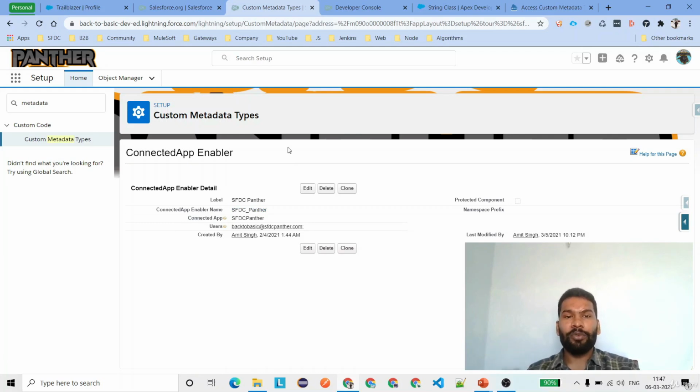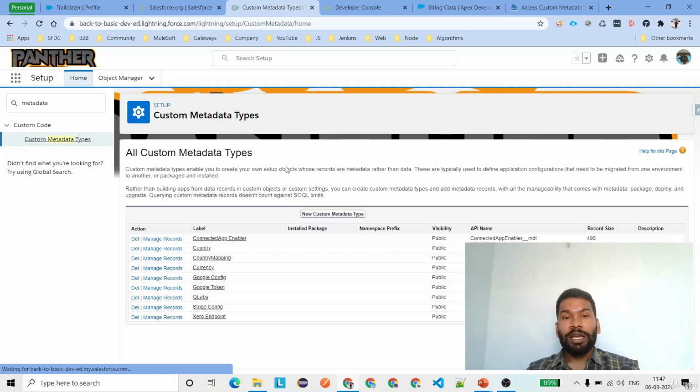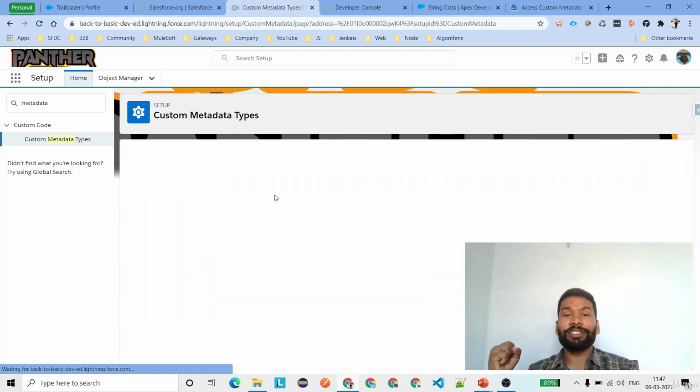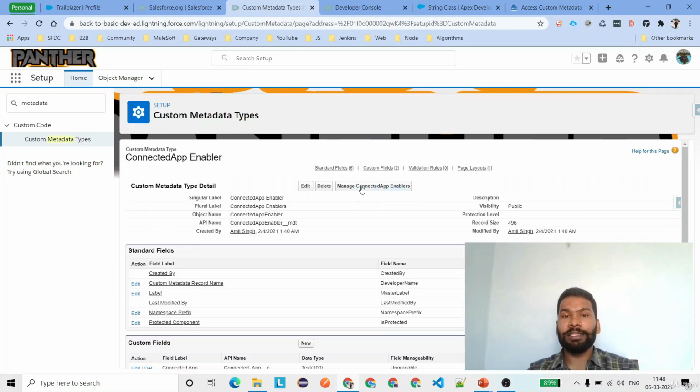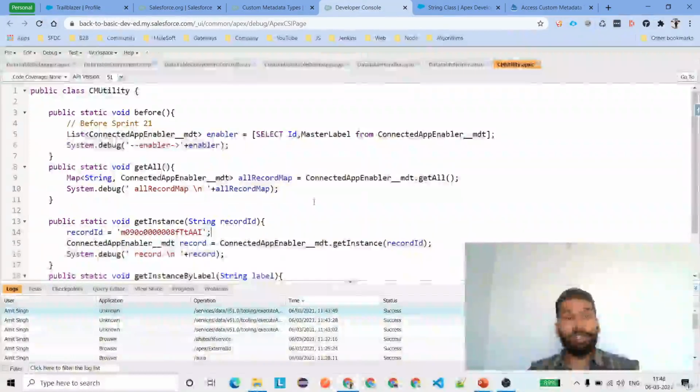We are going to see how we can access this without making a SOQL query. And then after, we will create a new field under this connected app enabler, and see how the code we have written fetches that field as well without making any changes in the Apex code we developed for getting this custom metadata.